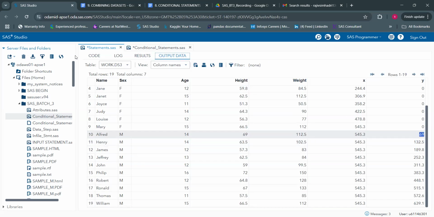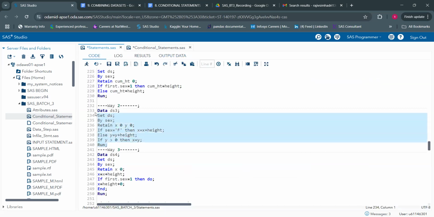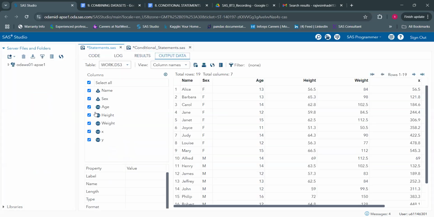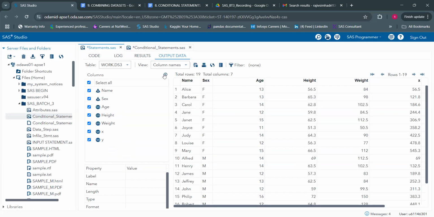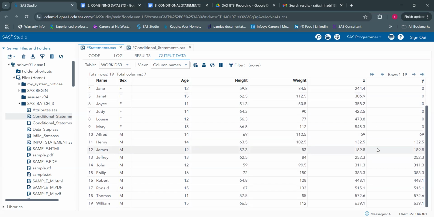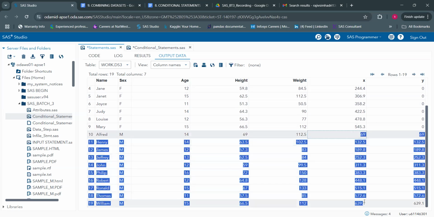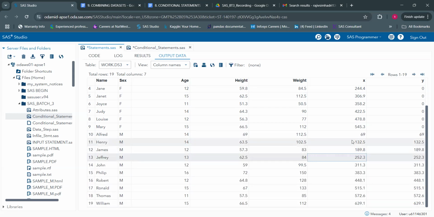Now we'll see on this part. If you see here, previously we used to have 545.3 running down here. And now we used the condition with y greater than 0, then x equal to y, so the x values got replaced with y.